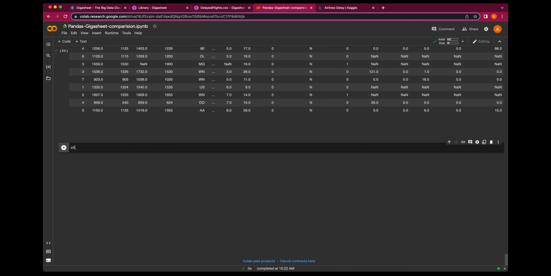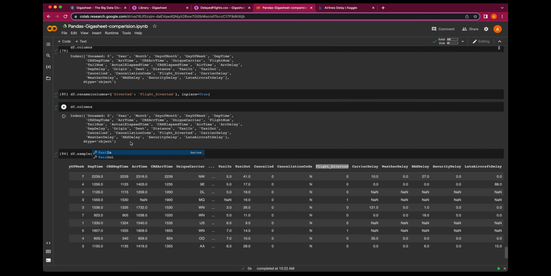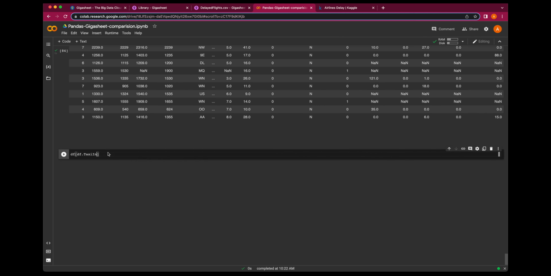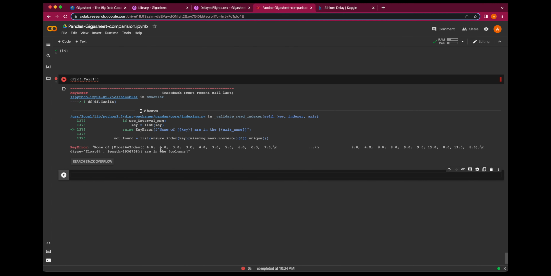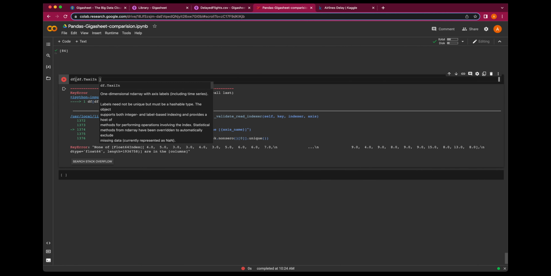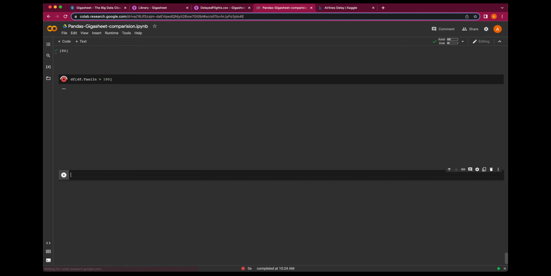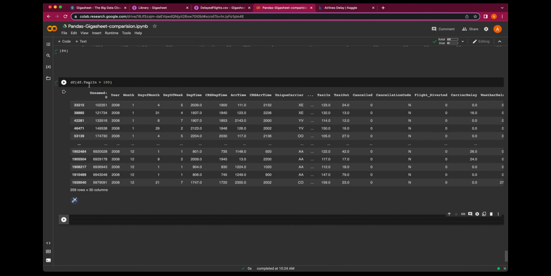We could say df, then select df.taxi, and we need to make sure the column name is correct, so TaxiIn with uppercase In. If we just select this way, you will get the data frame filtered on taxi in, but there are some errors. So you could say I'm interested in taxi in greater than 0. Now you will get a result, because when you are trying to pass a column like that, the data frame is expecting an operation.